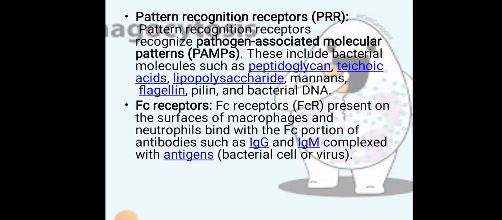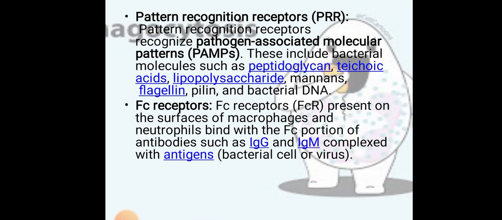Whenever pathogens enter our body, immunoglobulin molecules attach to those particles, and these attached immunoglobulin molecules are responsible for increasing the rate of phagocytosis of this material, because they increase the size of these particles. Due to the attachment of these immunoglobulin molecules there is an increase in their size, and due to that this particulate material is easily engulfed by the phagocytic cells.